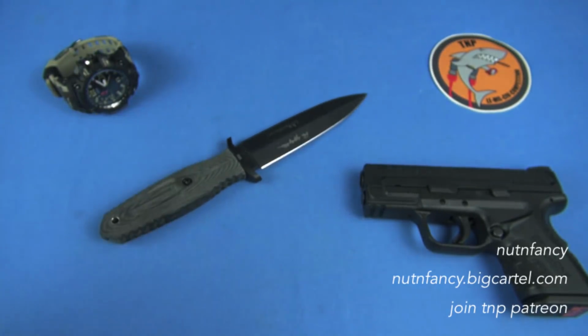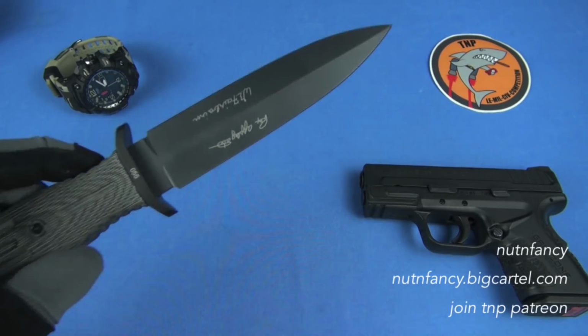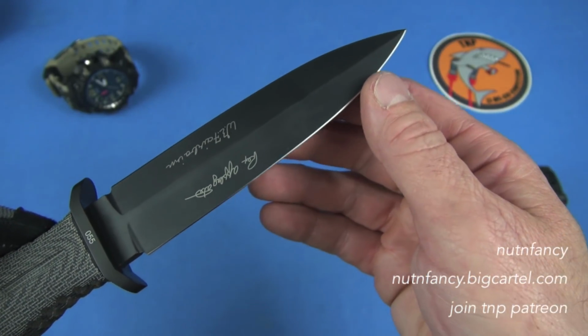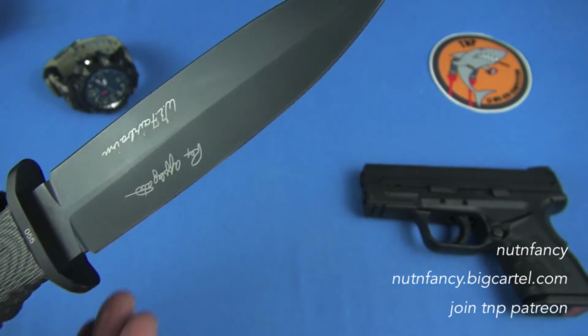This is one thing I hate about this knife, though. I gotta be honest with you. The edge. It is so bad. Oh my gosh. And some of these Böker 440C blades are this way. You shouldn't be able to do this, and don't do it at home, kids. But running your thumb across here should cut you. This thing is not sharp at all.